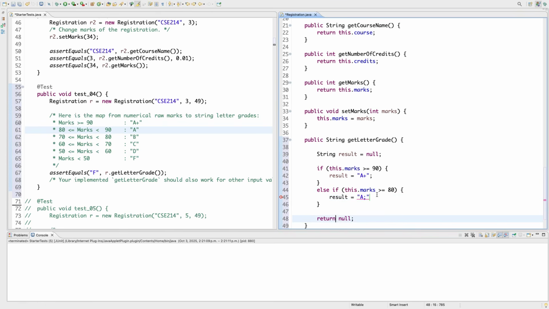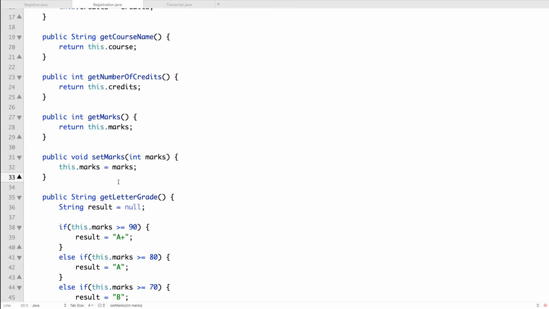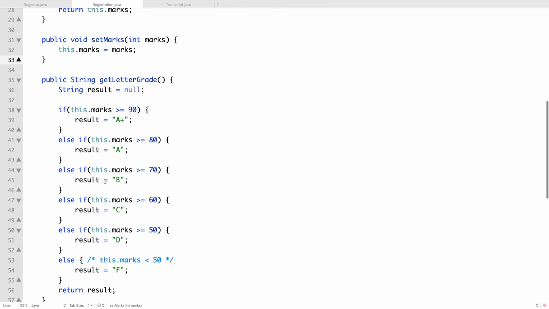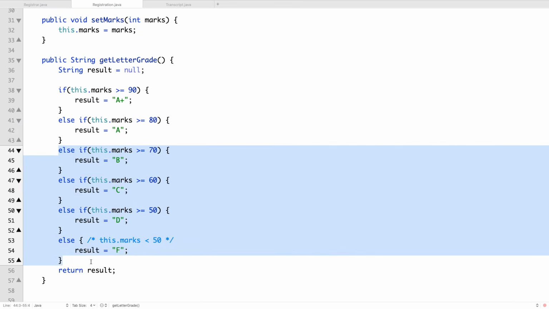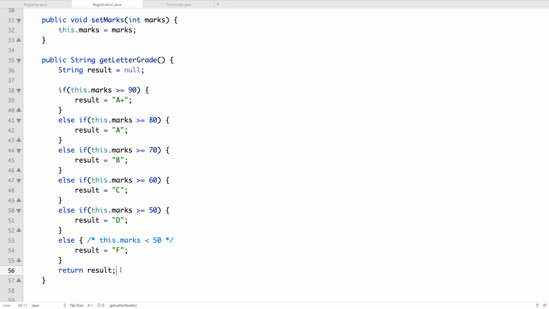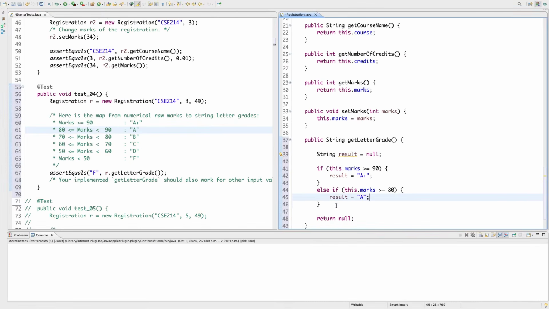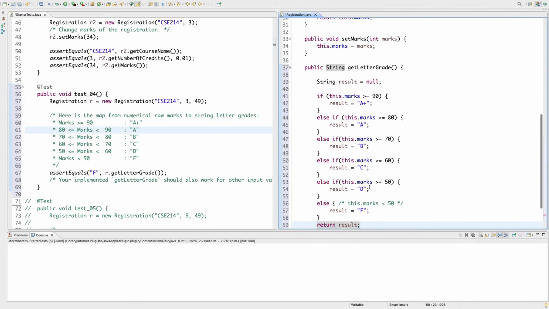Okay, so for the rest, this should be pretty similar. So I'm just going to grab the solution from here for the rest of the cases. So I'll just put it in here.